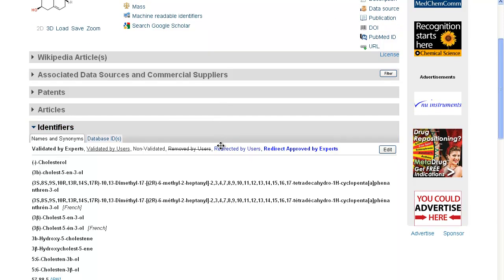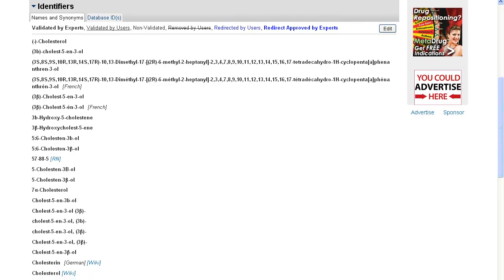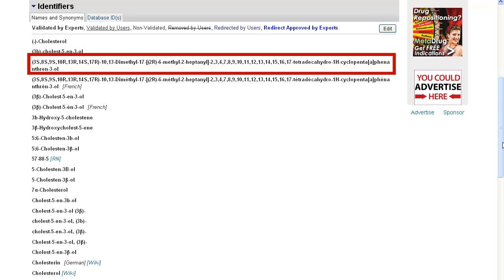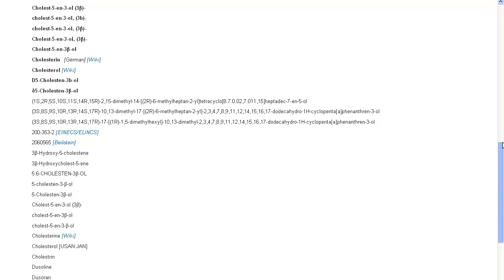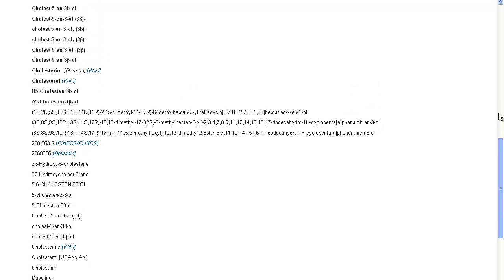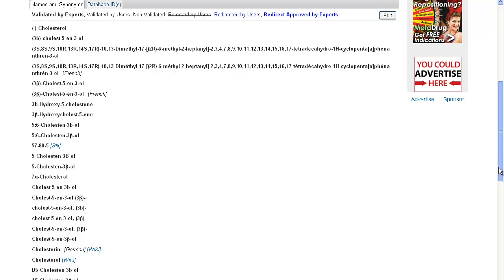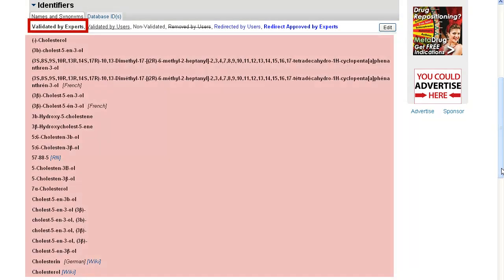Another key feature is the identifiers info box, and this brings together all the different ways that this molecule may be identified. So there are foreign names, trade names, systematic names, and as you can see there are quite a lot for cholesterol.